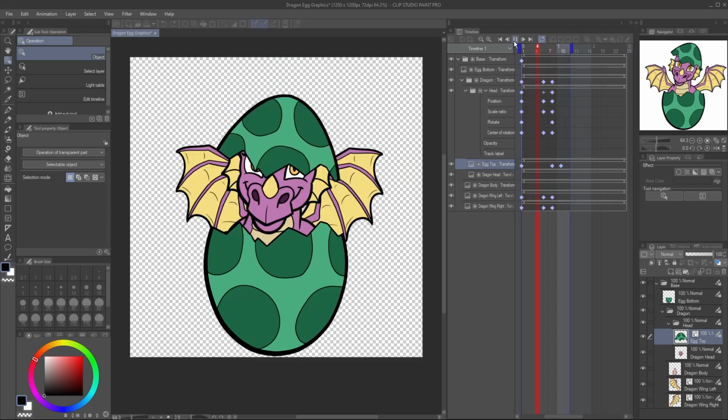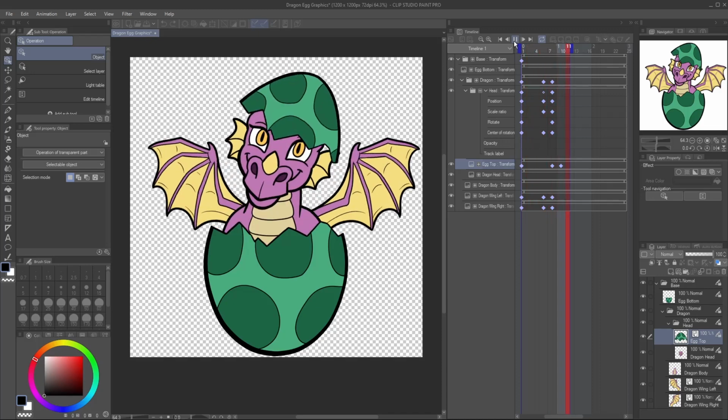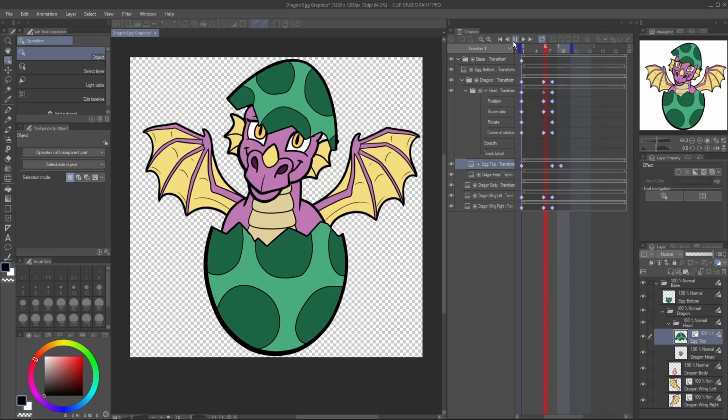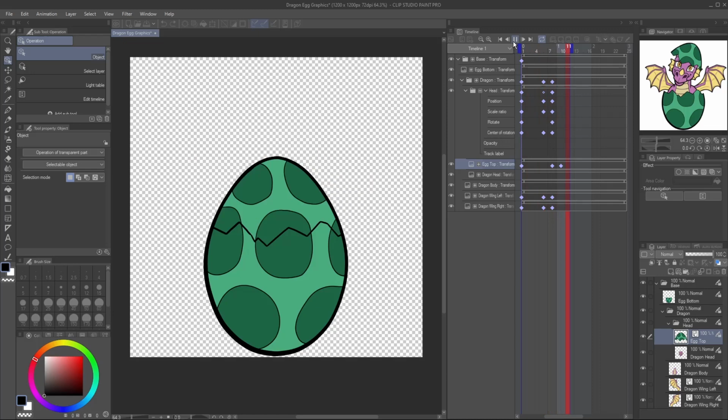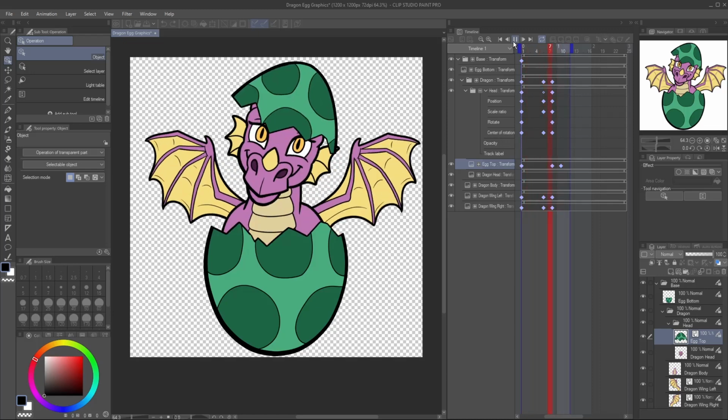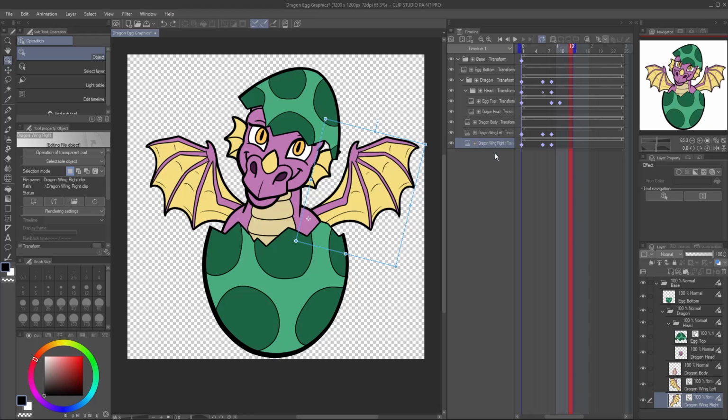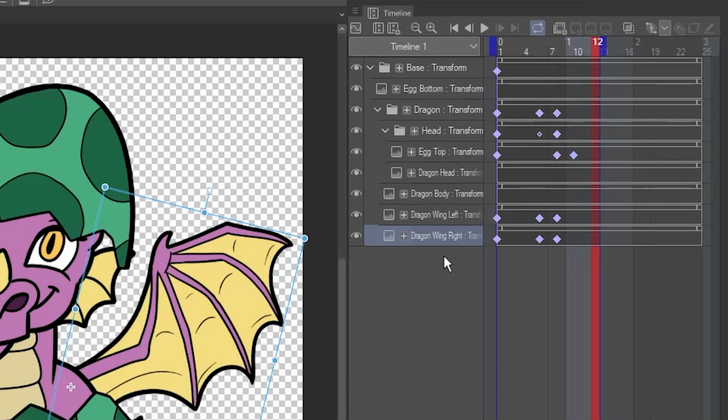See how moving these frames out a little adds a nice secondary motion? The dragon is moving, and the egg is reacting to that movement just a moment later. At the end of the animation, the dragon will pop back down into the shell. The easiest way to do this is to reverse the frames. If you drag the blue bracket in to shorten your animation, make sure you drag it back out now.